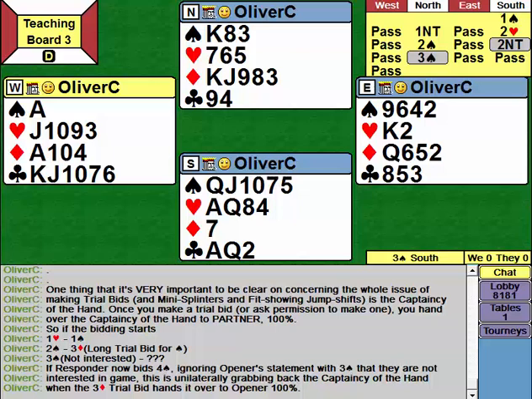If you're not interested in the answer to the question, don't ask the question. If responder was going to bid four spades anyway, they should just bid four spades over two spades. They shouldn't ask the question if they're not going to pay any attention to the answer.